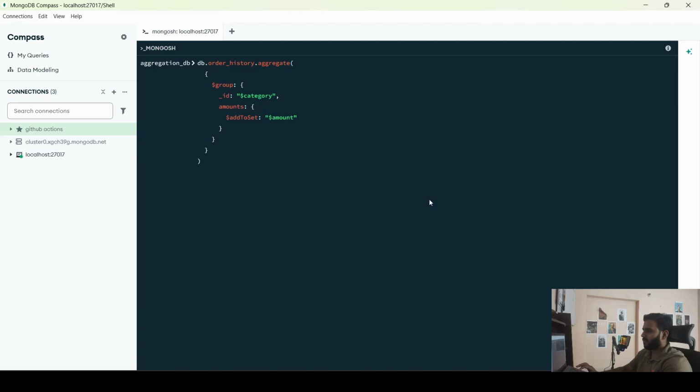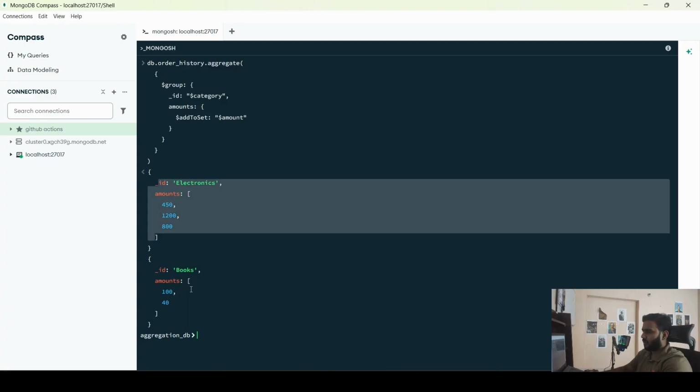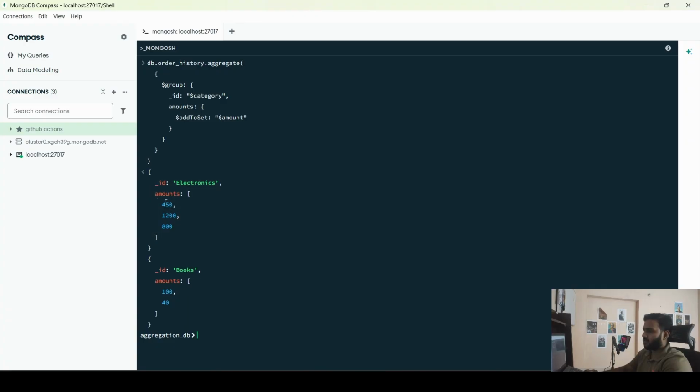If I execute this, I am able to get two categories, electronics and books, where the amounts field has the array of amounts available in all the documents. I have two documents with the same amount of 800, but with the help of add to set, I am getting only one instance of the amount, 800. So it will store only unique elements within the array.